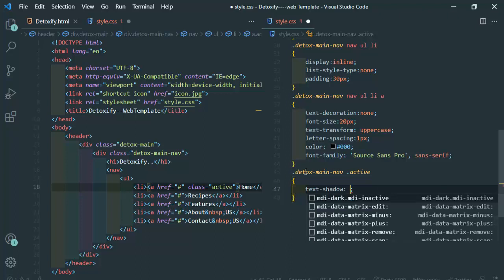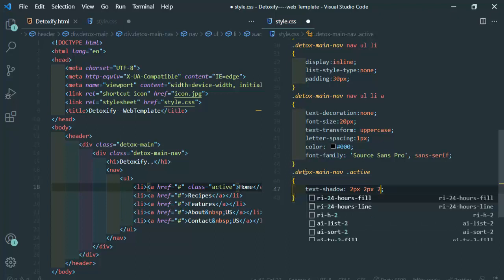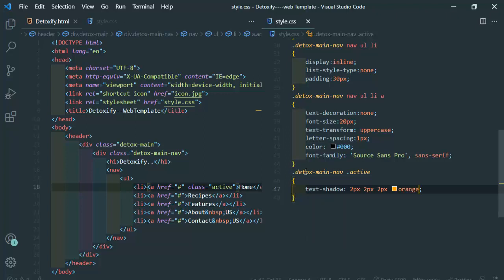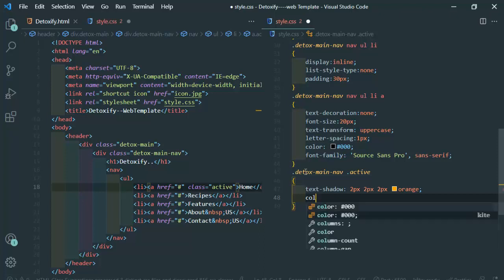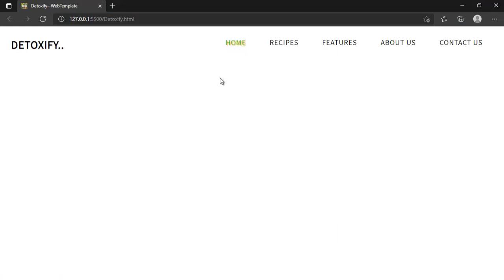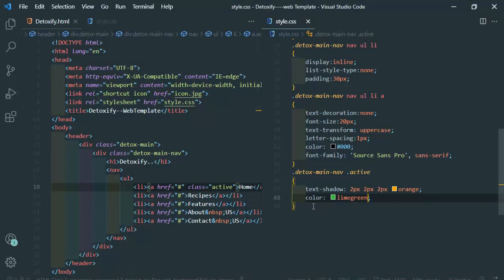So first of all I am setting it for this active class, and then we are going to set it for this hover. So let me check first. Okay, this is done. So now we are applying the same style on this hover effect.